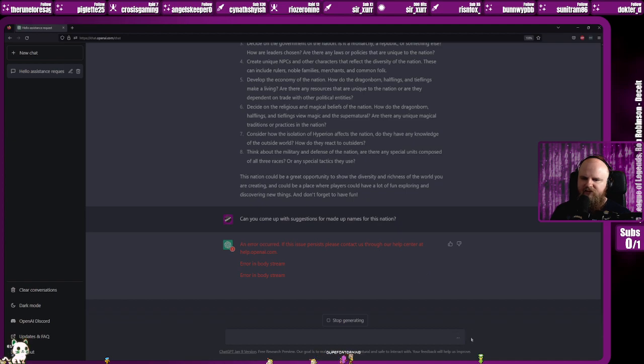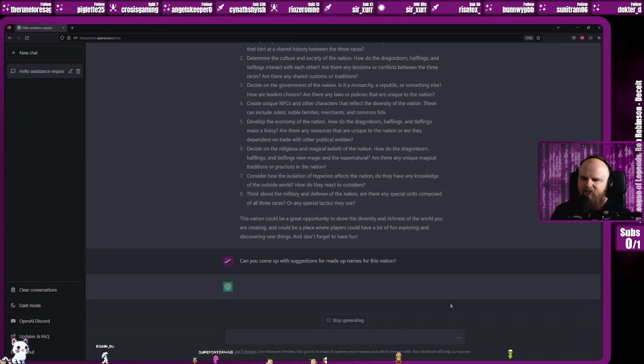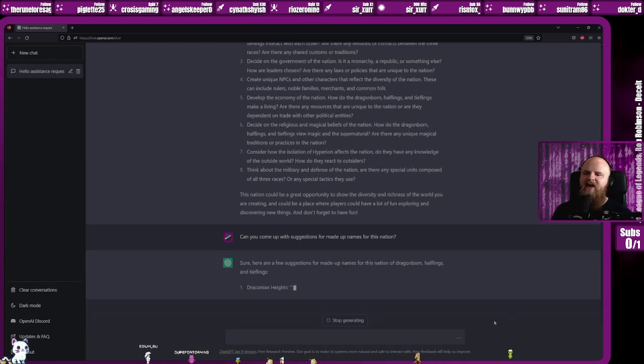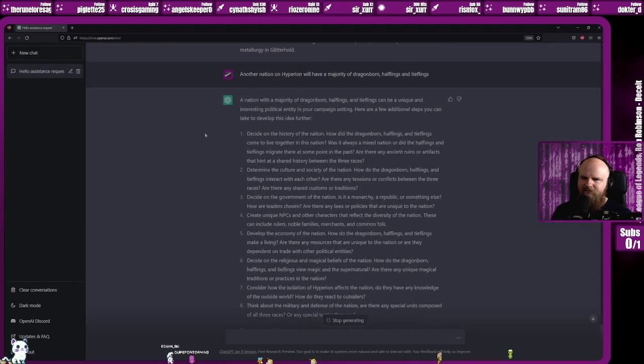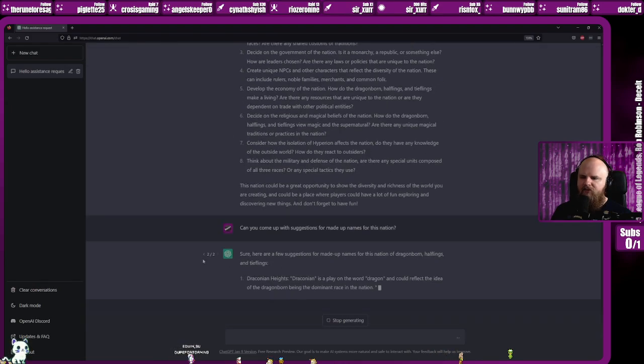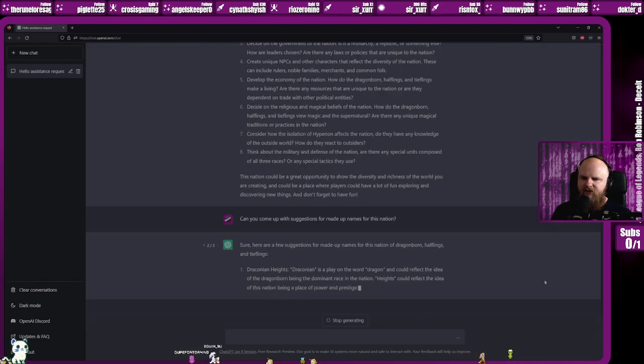It's taking different amounts of time to think about this, so it doesn't seem like it's hitting the same error. So I'm imagining this might just be a traffic error. Regenerate. Hey, here we go. It's back. It's back. 2 out of 2. Oh, because now we have the arrows over there on the other side.